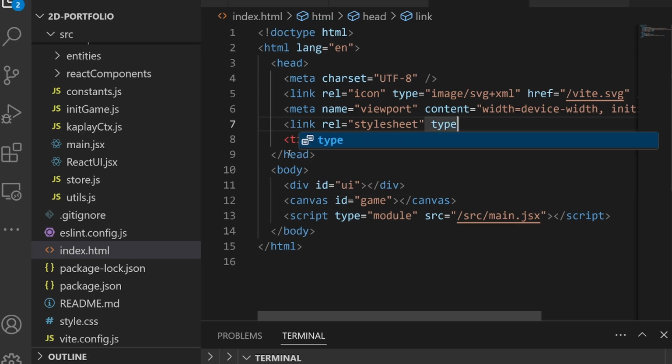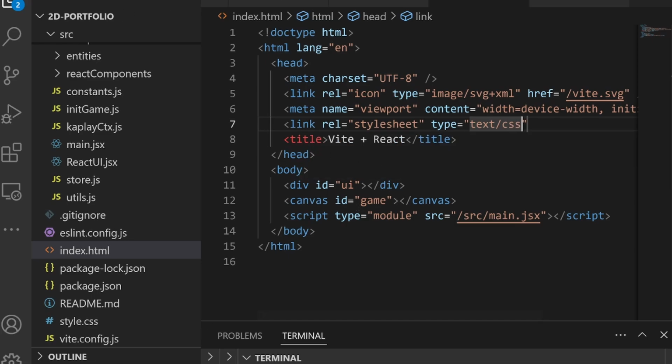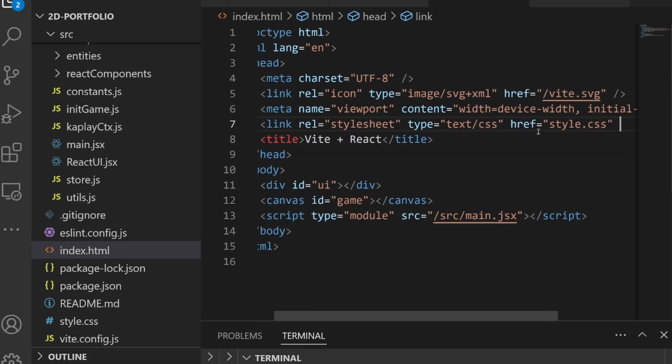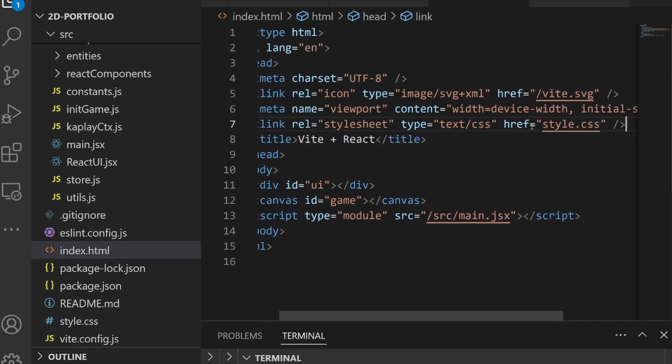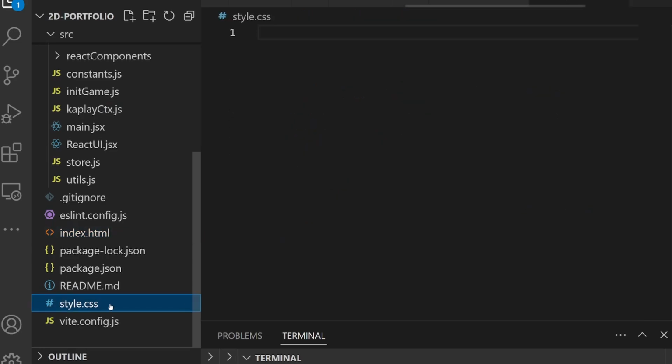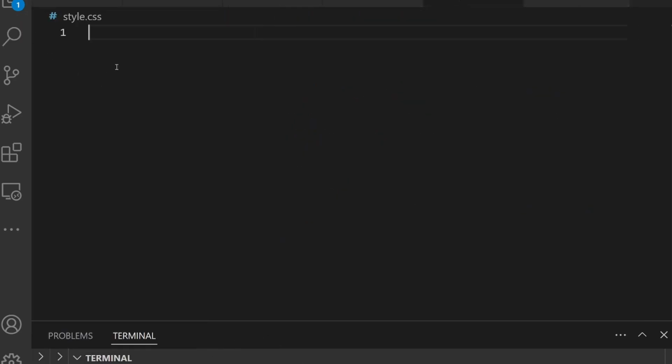It's type. This is a statement I always forget the syntax of, because every time I need to import CSS in a project in an HTML file, I just look it up and copy and paste it, and I never end up remembering how to link a CSS file from memory. So this is how you do it. Link rel stylesheet type text/css href, and then the path to that file, which is at the same level here. All right, our project setup is done.